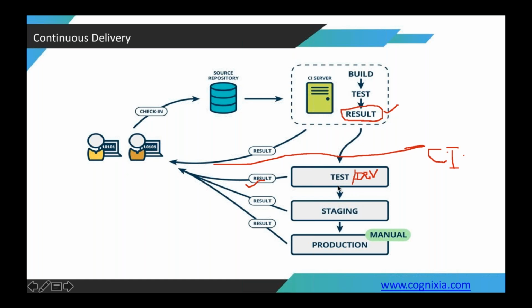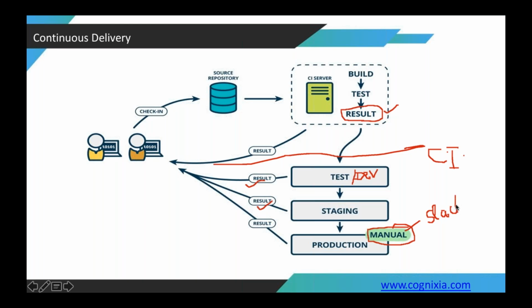Then automatically this will be promoted to the staging environment. Once the code has been deployed, the results would again be sent to the developers that the code is ready in the staging environment as well, and that it has worked. Now, finally, the code has to be deployed in the production environment, but this is a manual step. It is important to understand what is manual. Before deploying to production, you can send out a notification in the Slack channel that your code is ready to be shipped in the production environment.